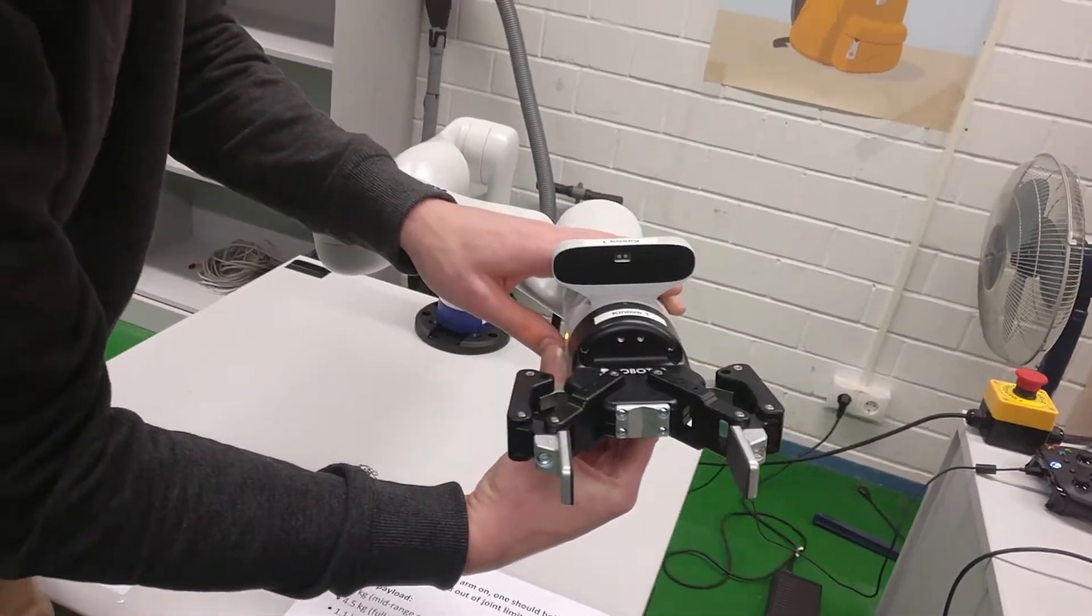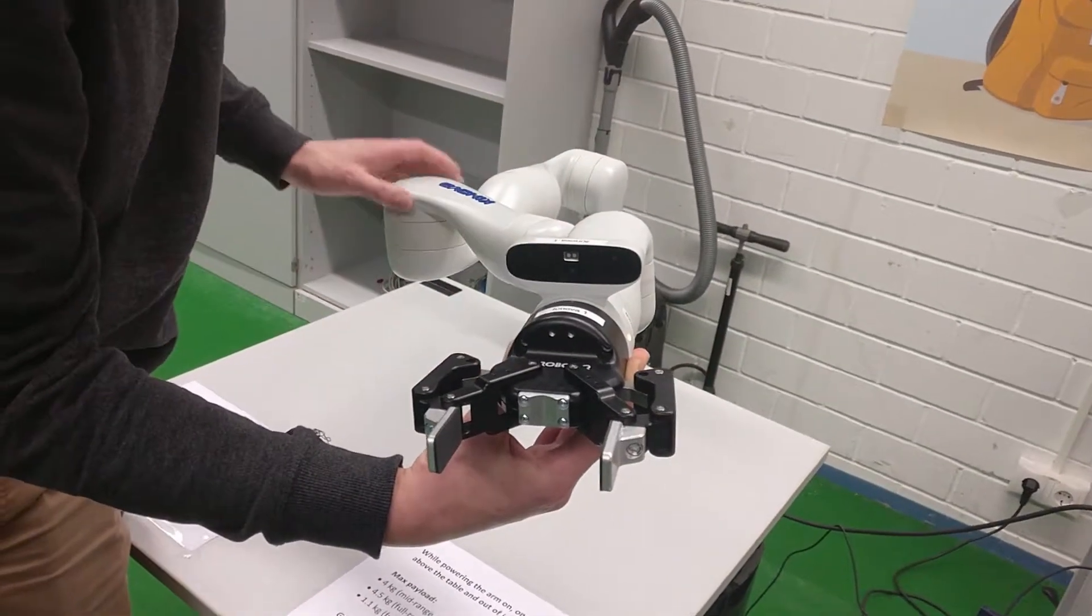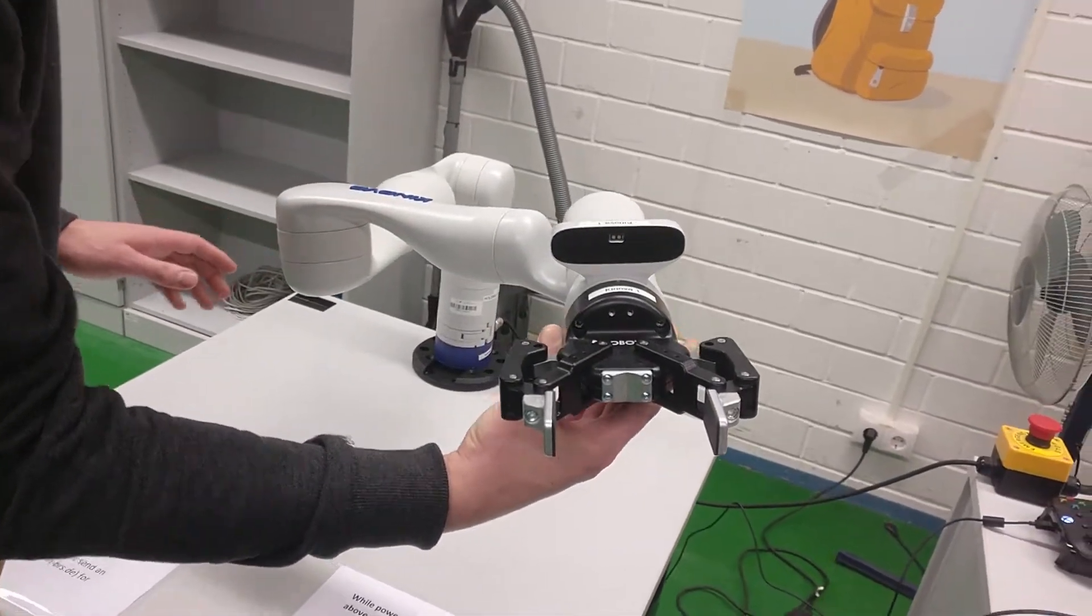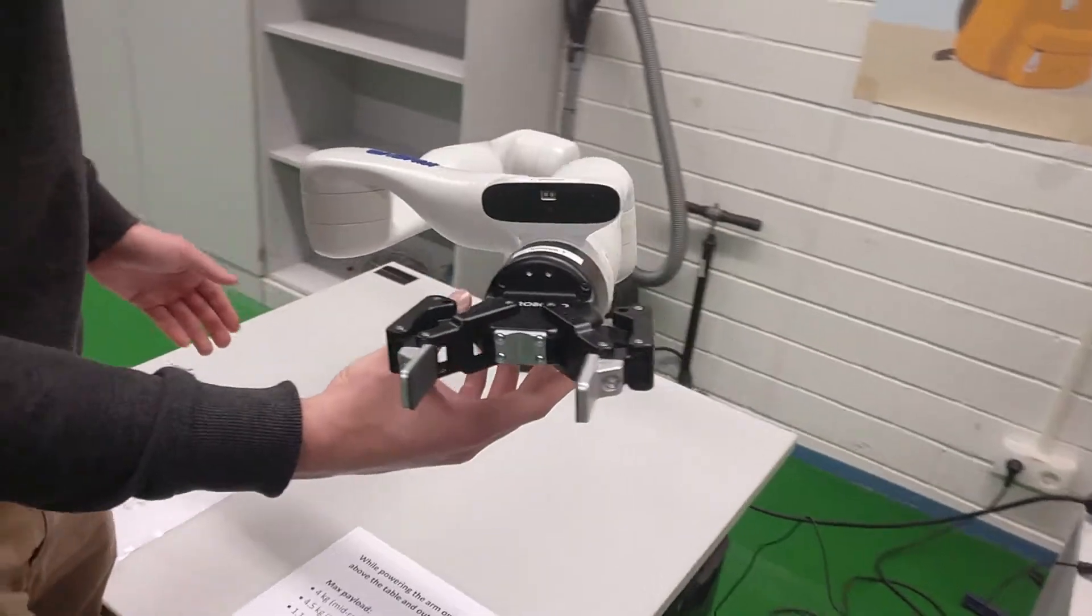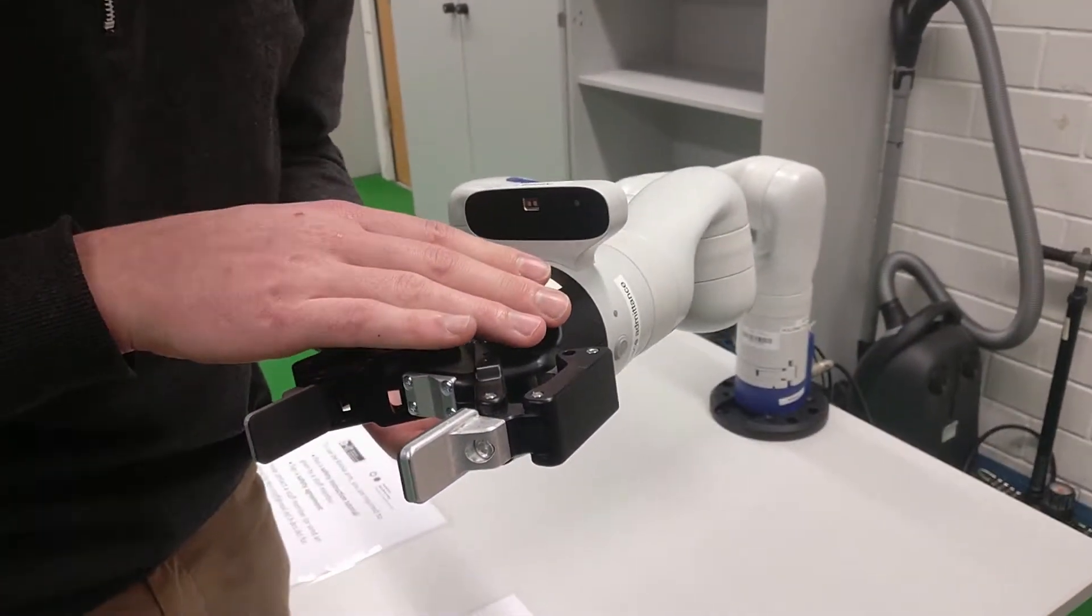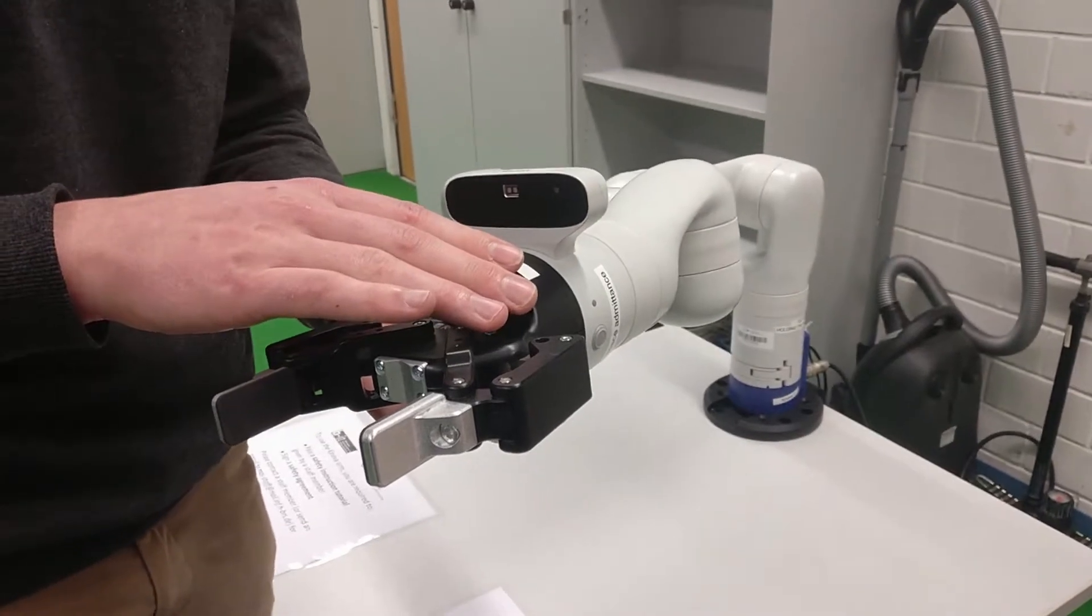And a good demonstration is here, it's quite tough to move. That's Cartesian space. Null space keeps the end effector at the same point, and then lets you move whatever degrees of freedom are left.